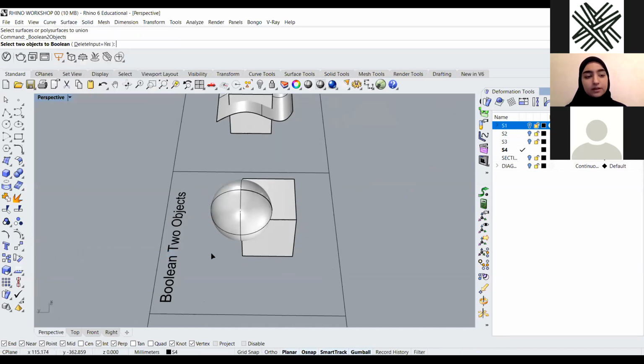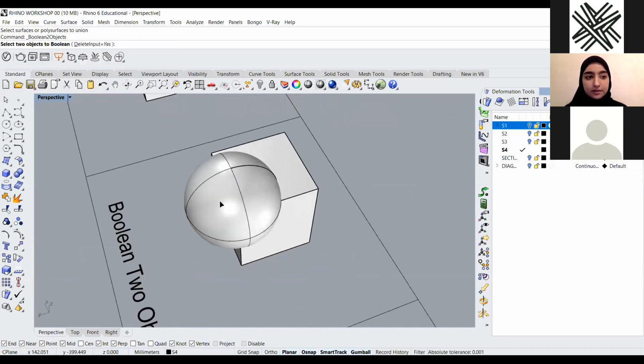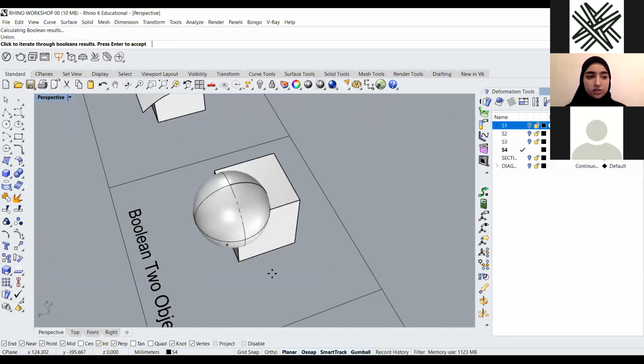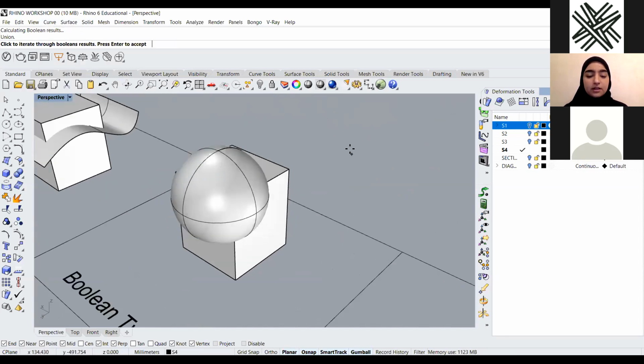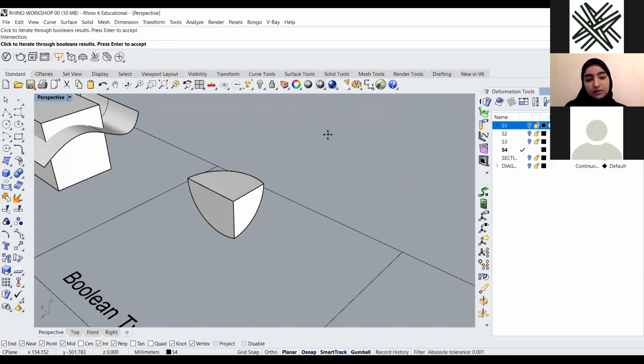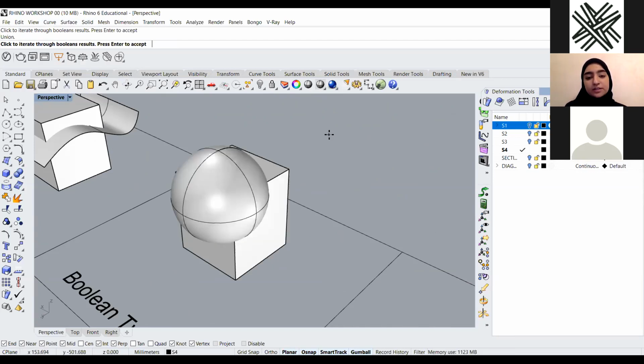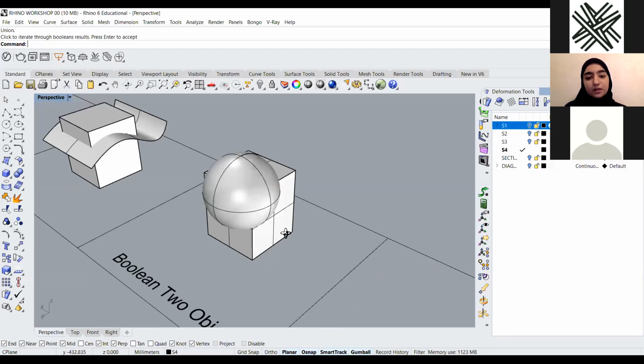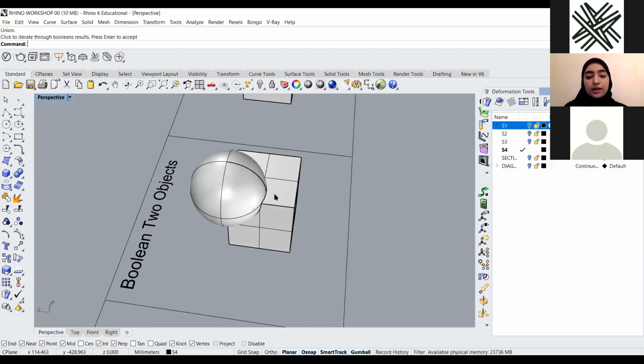Okay, click. It's going to ask you to select only two objects. So select two objects and then just keep clicking to alternate between the Boolean options, until you decide on what type of Boolean you want to apply.